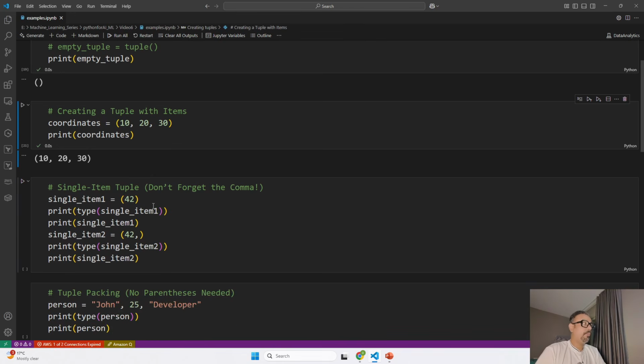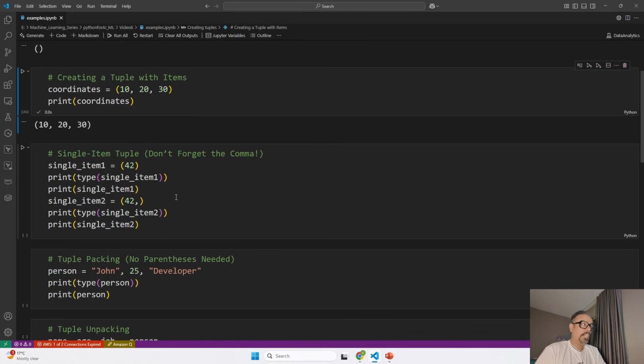Now, there was one important point that I told you. Don't forget the comma at the end when you are giving a single item inside a tuple. I will show you how. I have taken two examples, one without comma and one with comma. I will go ahead and run it, so you will automatically understand why it has been said that you have to use a comma if you are using a single item inside a tuple.